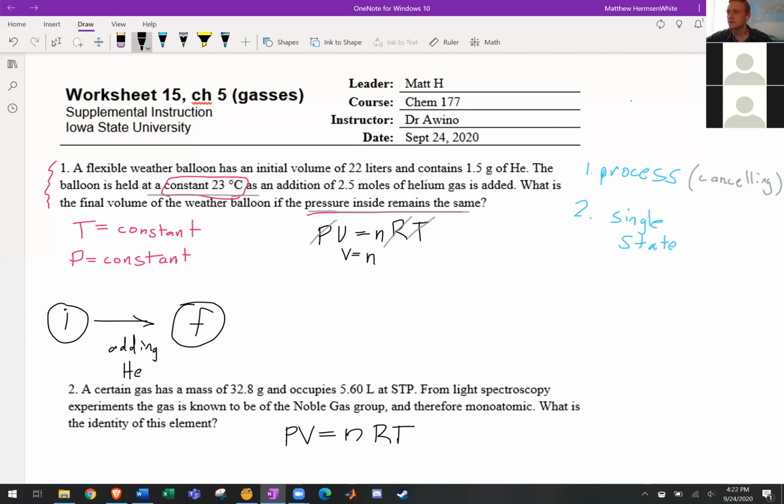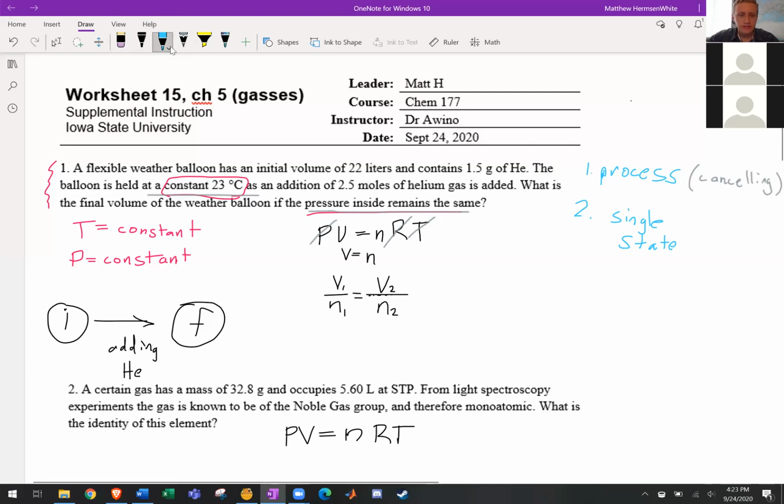Now the next step is to bring all of the variables onto one side. So in this case, we want to divide the N over to the left. So we get V divided by N is equal to something. Now, once you get all of the variables onto one side, this is where we copy everything. So take everything on the left and copy it onto the right. So V over N equals V over N. And what this signifies is the initial states and the final states, which we will write as 1 and 2. So 1 is the beginning and 2 is the end.